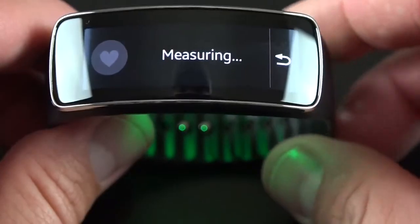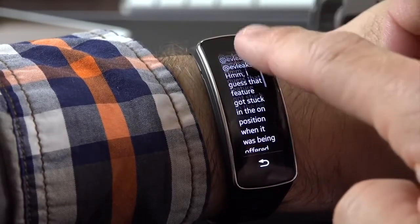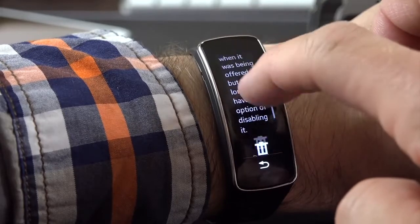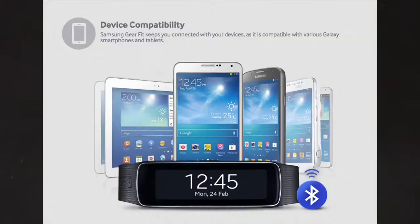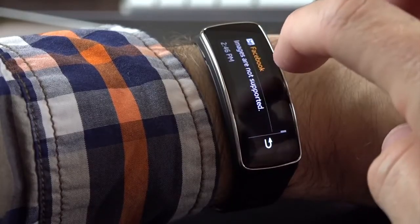Now in terms of cons, it's pretty small. So the screen real estate isn't great for reading text, but it does get by. No speakers means that you don't receive audible notifications, but the vibration motor in there is pretty intense. Now it's limited to Samsung devices, so if you like the device, you also have to like the Samsung device it's attached to.